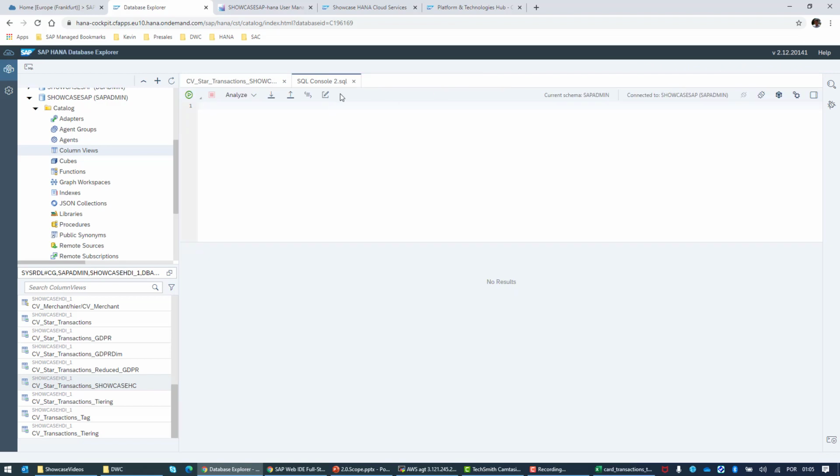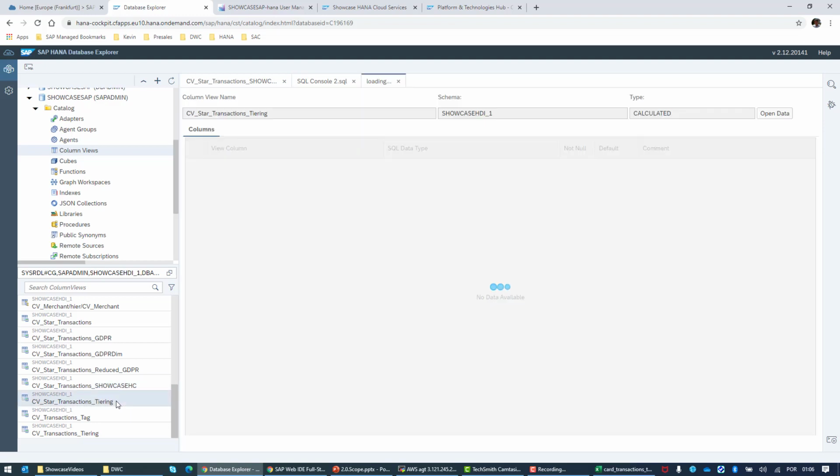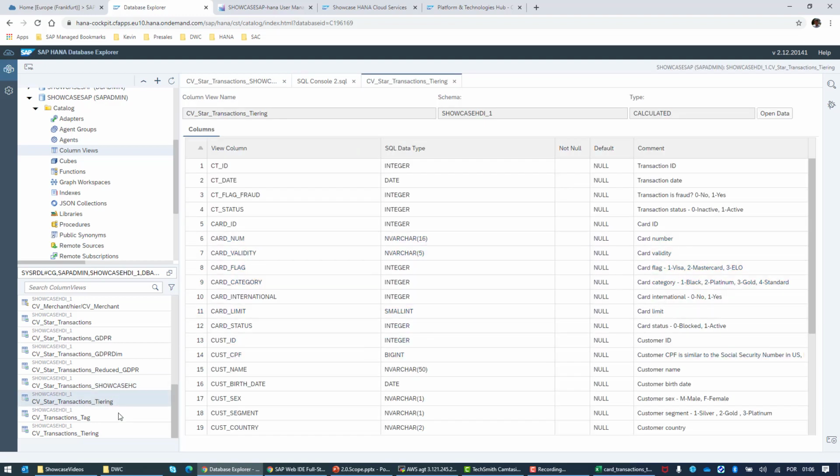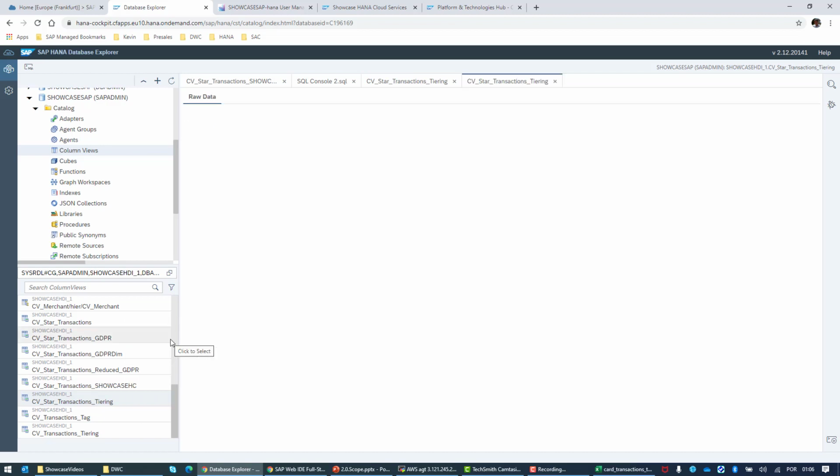We can also do that with SQL statements as well. Let's go now to another example. We have this star transaction tiering. So what we have here, let's try to find the open data.